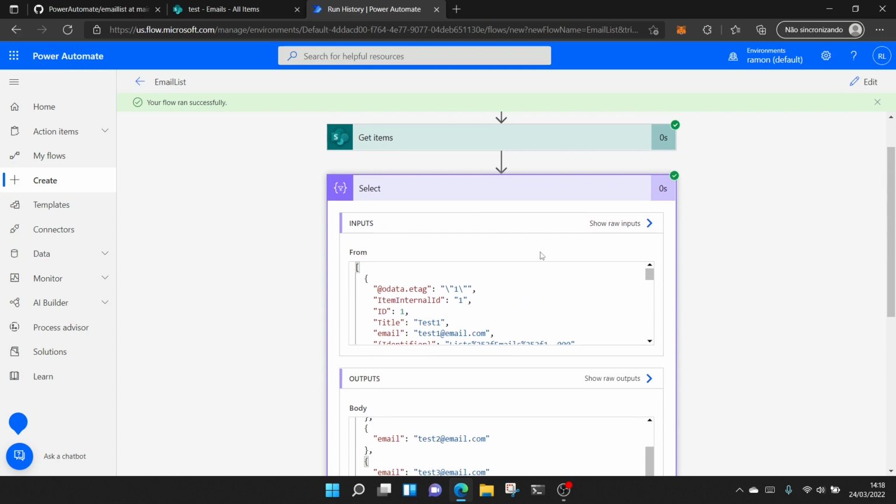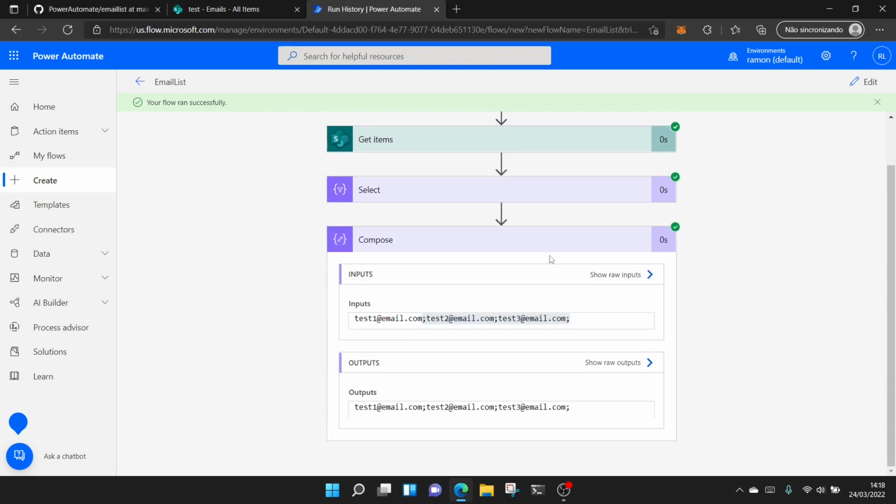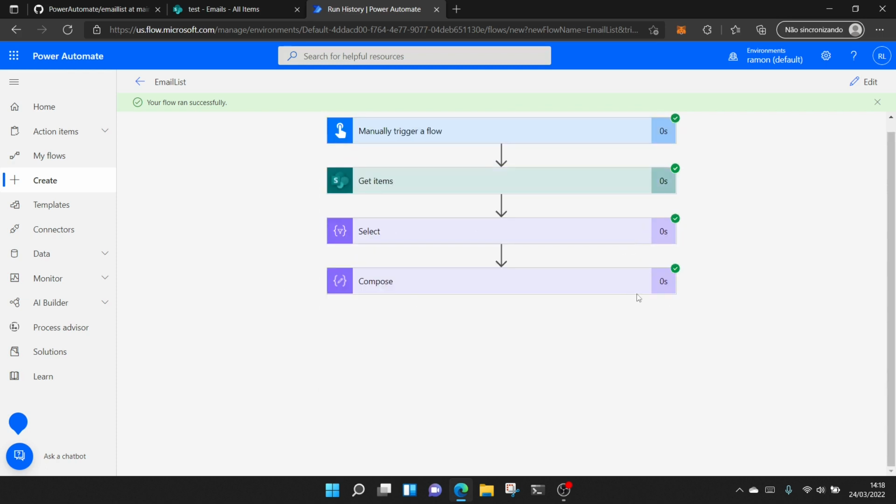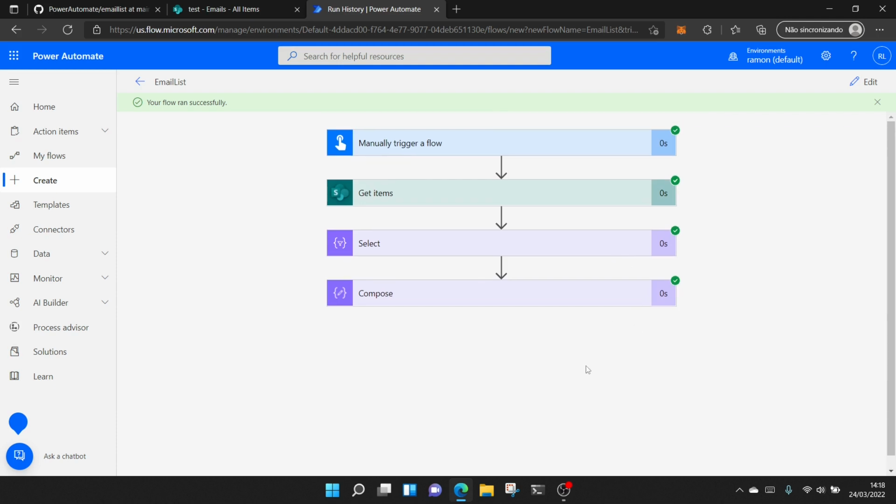So this is what I did, and basically we leveraged a very small amount of actions and API calls, very optimized. Just remember that SharePoint has a 5K limitation in terms of view threshold.